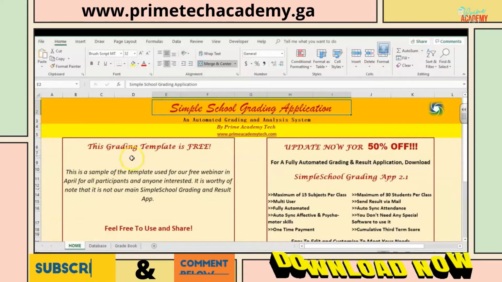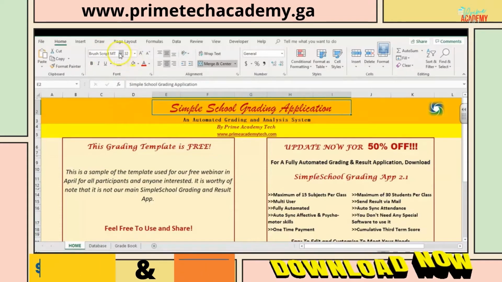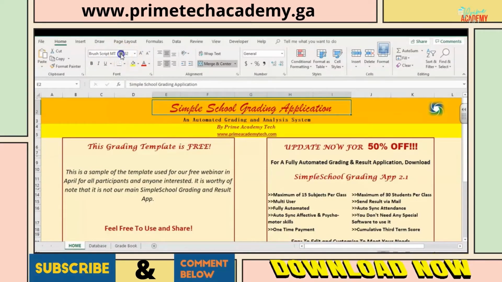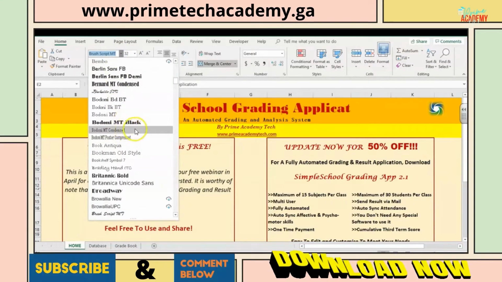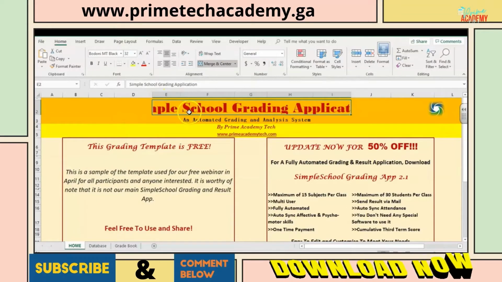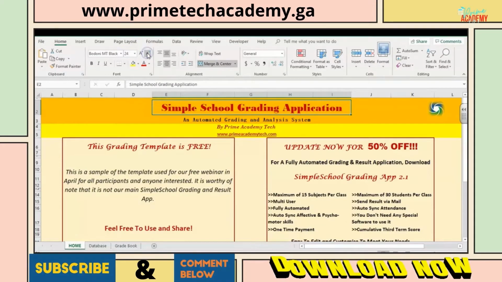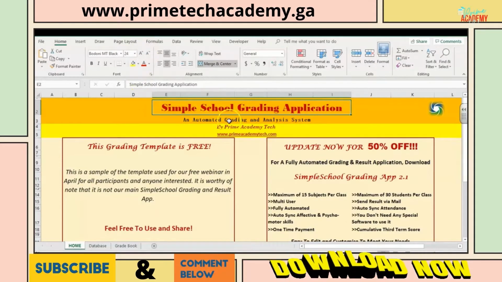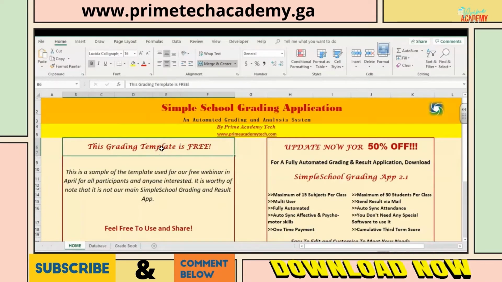To select or change the font, you go to the Home tab, and from the Home tab you see this font box. So for this simple school grading application, I can come here and choose whatever font I want to use by just clicking this drop down arrow. I can choose any font of my choice. In this case, maybe I want to change it to this one. This is too big. To make it smaller, I can take this. Alright, if that is fine, I can select another font for this and any other font I want to use.